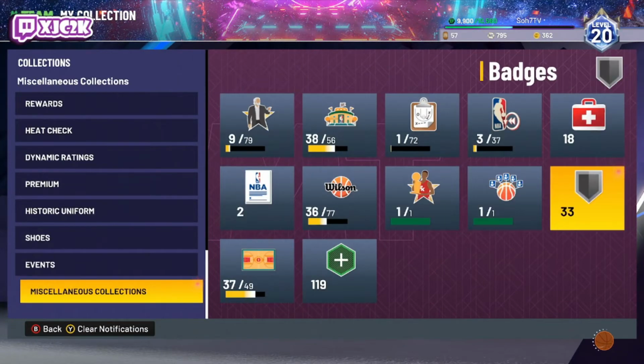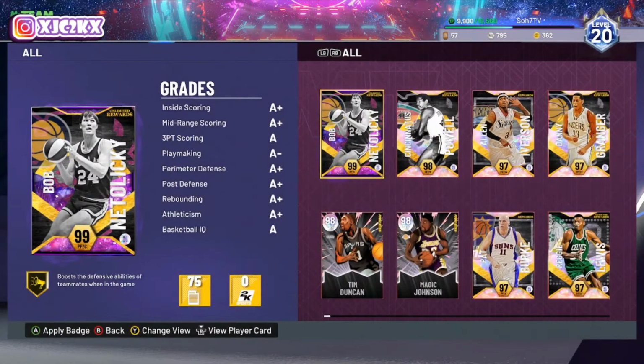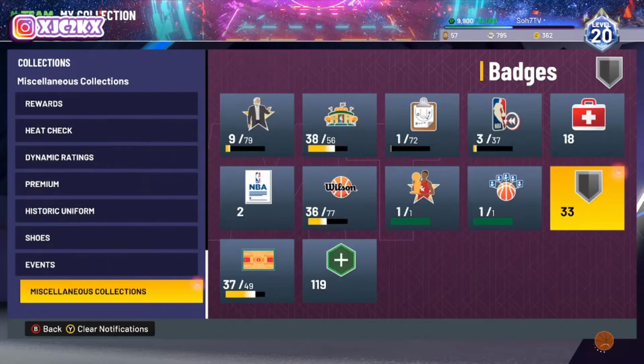I think you got 2 or 3 diamond contracts. Hall of Fame defensive leader may not be the best Hoff badge in the world. I will say I would have liked to see something better than that, but the fact that you have the possibility to get a great Hall of Fame badge is just an added bonus as well for opening this unlimited box.